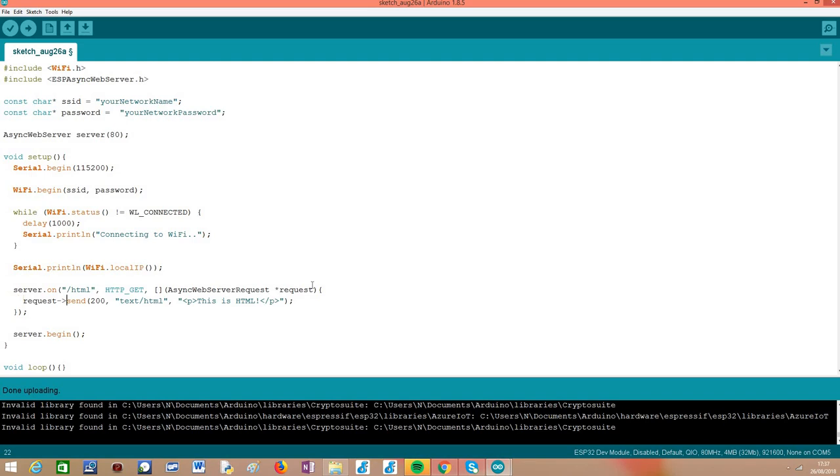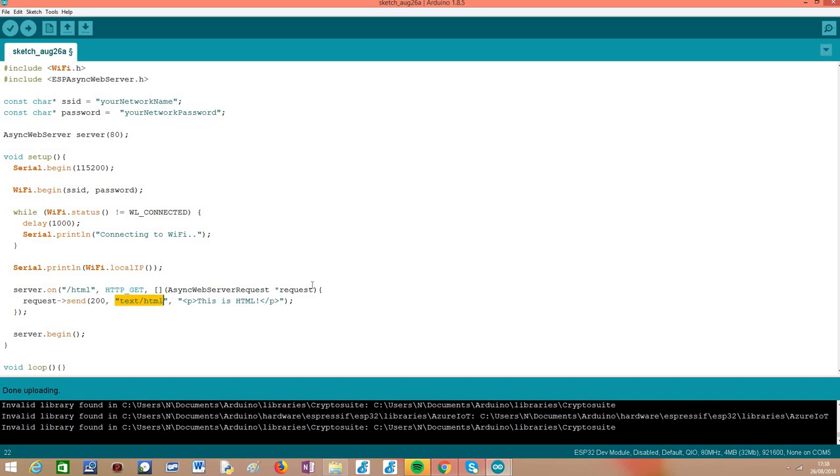Since we are going to receive an object pointer, we need to use this notation to access the method, and then we access the send method that we use to return the answer back to the HTTP client. As we have covered in the previous tutorial, the first argument we need to pass to this method is the HTTP return code. This is the standard HTTP return code 200, which means okay, everything went fine in the server. We need to return this information to the client, and it's a part of the HTTP protocol standard.